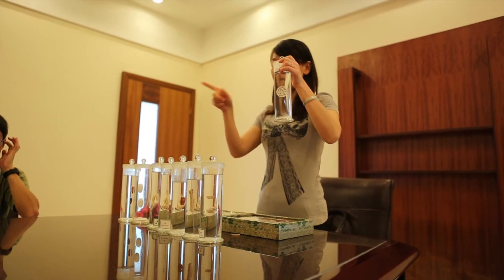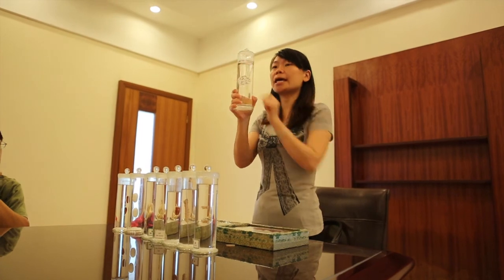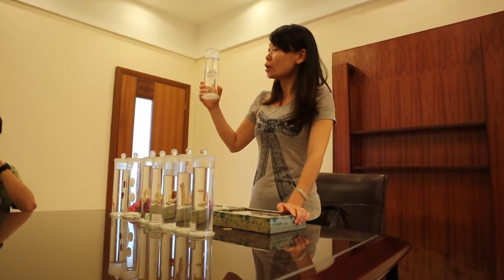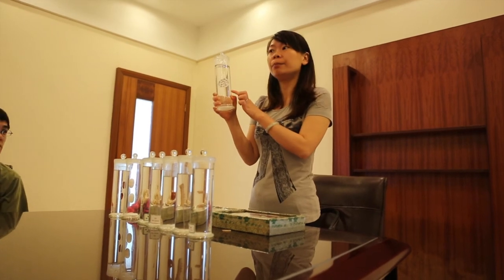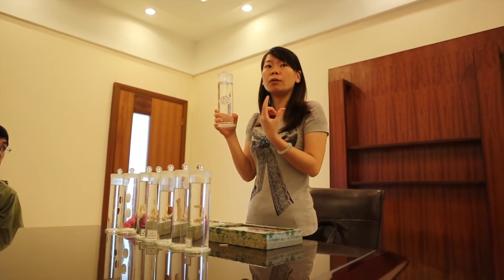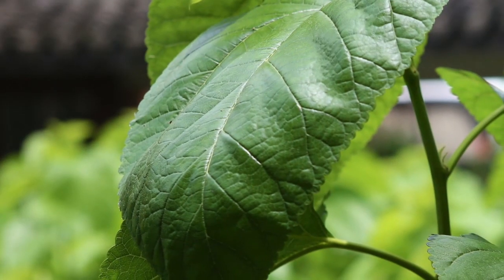So these are the eggs. This is the smallest silkworm — it just comes from the eggs, just like black sesame. So this is the smallest stage. But it's time for them to eat. They only eat mulberry tree leaves — no other leaves. That is the only food they eat.